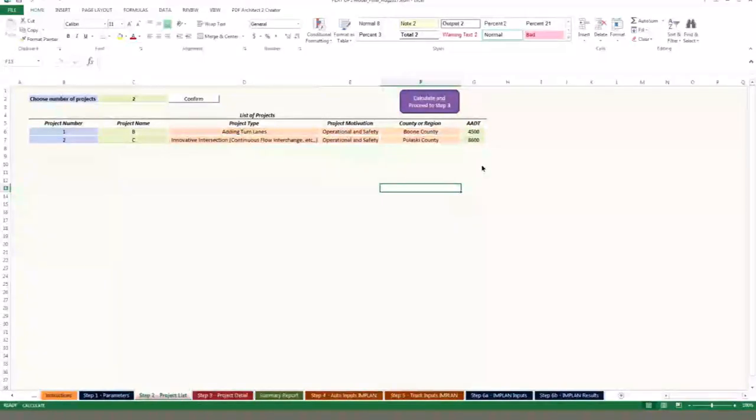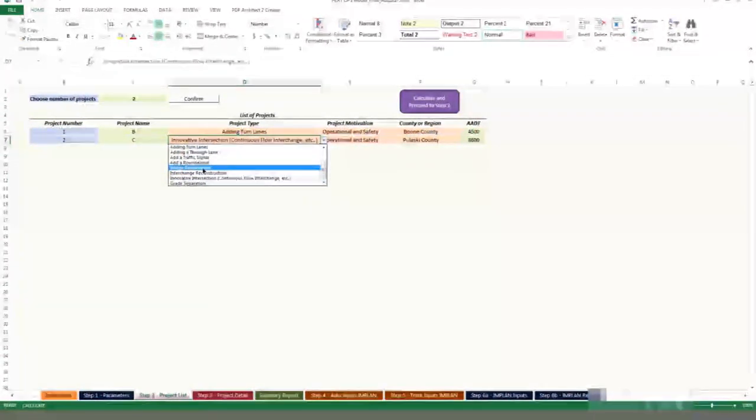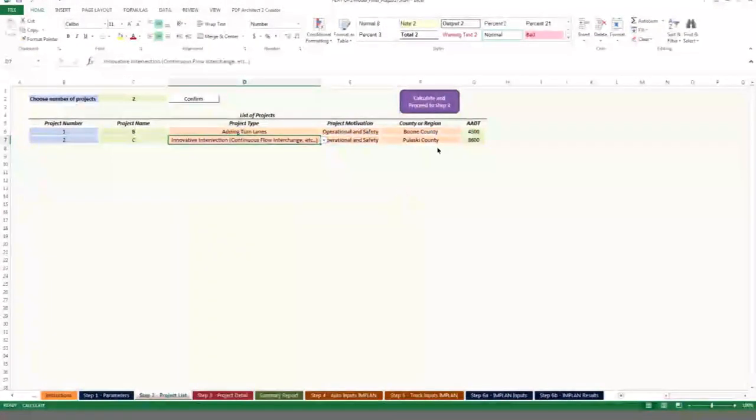Question on that innovation one. When that pulls data, if we were doing a project where we were removing a pinch point, I have a vertical and horizontal clearance bridge going over my road, and I'm taking the clearance problems out. Would that be a good choice for that, or I'm not sure what it's going to evaluate and what it chooses? For something like that, I think we actually have a bridge replacement. So if it's a vertical clearance, even if you're not going to be replacing the whole bridge, but you're fixing the issue, then that's the one that I would use. Choose that for vertical, horizontal? Okay. Yes. Thank you. Okay.